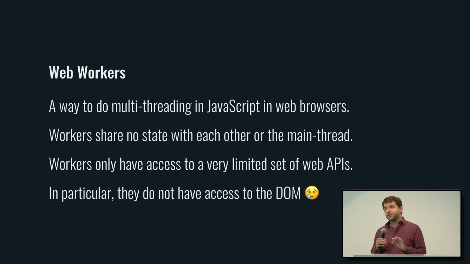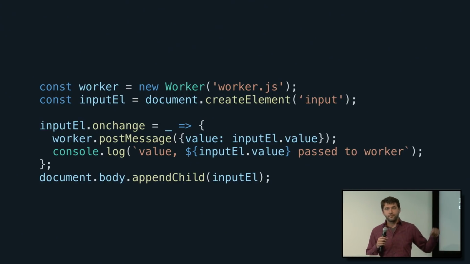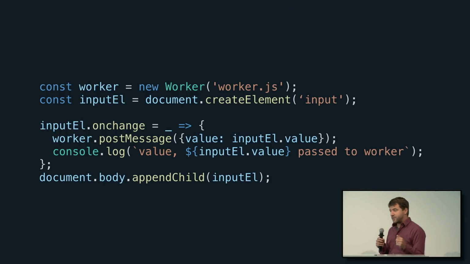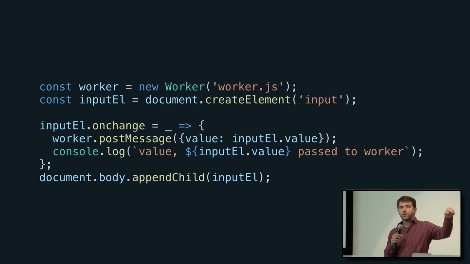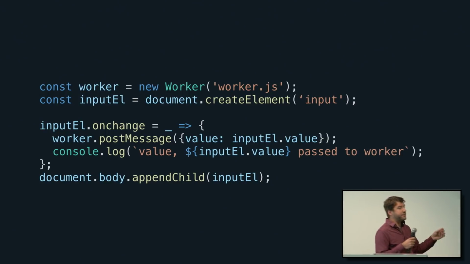Let's talk about how a web worker actually looks in code, just to understand it briefly. Here we have a worker that I'm instantiating by creating a new worker and giving it a URL to point to. So this is the resource that will run within the worker. I'm going to create an input element on the main page. And when that element changes, I get a callback and I'm going to send a message over to the worker, a very carefully crafted message that the worker should understand because I also wrote the worker. I can append the element to the body of the document, and now every single change event will send a message to that worker to be processed.